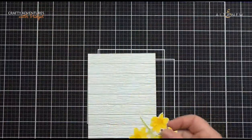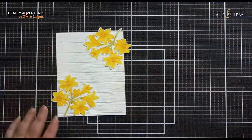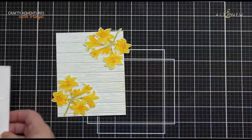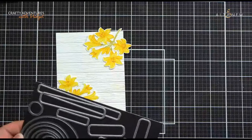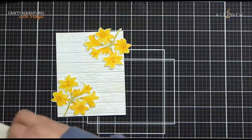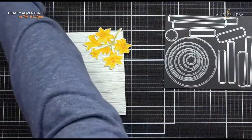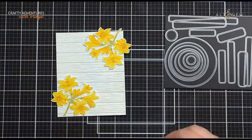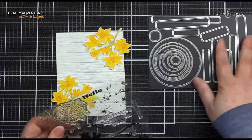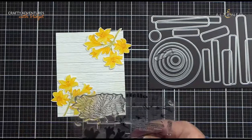What I love to do with this set is the corner method. So we're going to use those featured sentiments dies. I am so sorry — they are actually sold out at the moment, but when they first released I did not buy these. I thought, 'I don't think I need those, I can just cut them.' That was my thought process and I was wrong. So I ended up buying them and I love them — love, love, love them. I did not think I would use them as much as I do. So I'm going to make a card for Mary because she's just so awesome.